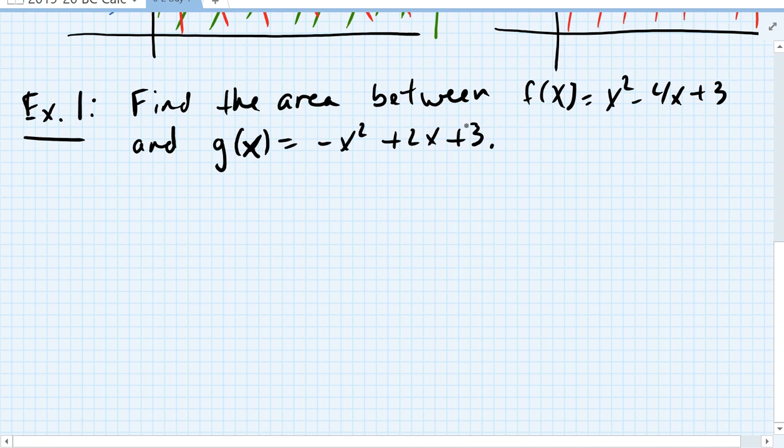So first off, I don't know if you noticed, but in that other graph I did, I had a point of intersection. So it's always nice to know if there are points of intersection. In this case, since I've got two parabolas, does f of x open up and g of x open down? Do y'all see that, right? So if I'm really lucky, they'll intersect at some nice points. And then that makes it really easy. I just integrate between the points of intersection.